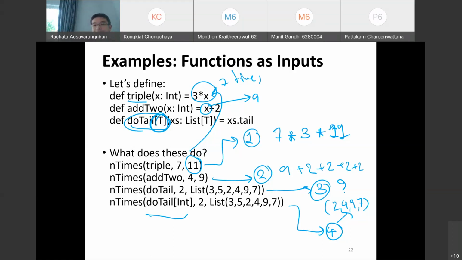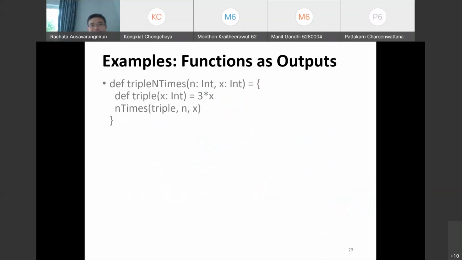The same logic follows. What if I use function as the return type, right? So let's say I define a function triple n times. Basically, what the function does is they're going to have a triple, right? 3 multiplied by x, and we call n times with triple n and x, right?